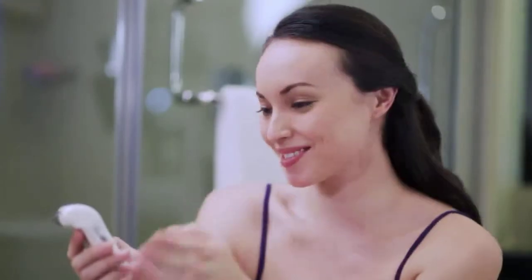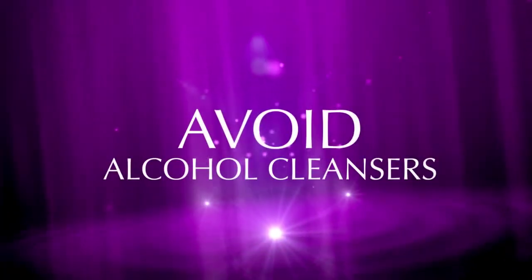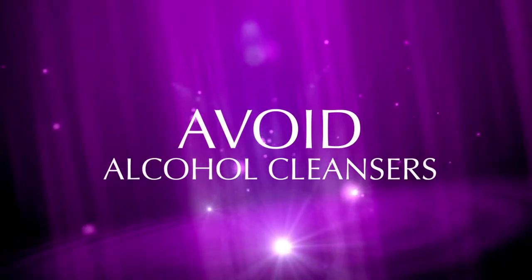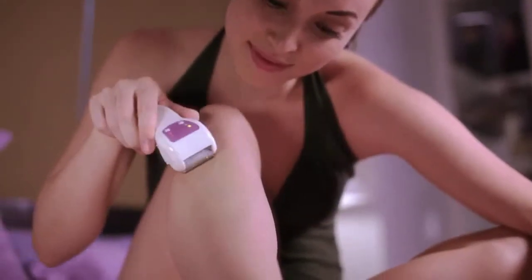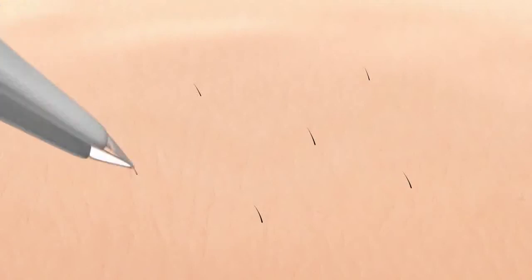For best results, make sure skin is thoroughly clean, dry, and non-greasy before you use eGlide. Avoid using alcohol cleansers. We recommend that you use eGlide when the strands of hair are just visible above the skin. Slightly visible hair means they are within their growth phase and the treatment will be most effective. After every eGlide treatment, use the eGlide tweezers to gently pull out stubborn hair, remembering to pull in the direction of growth.